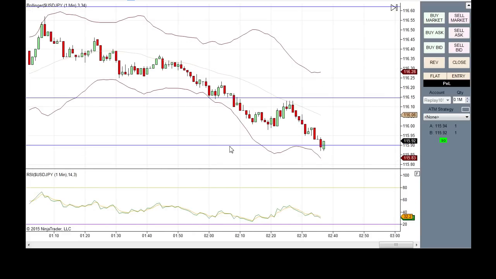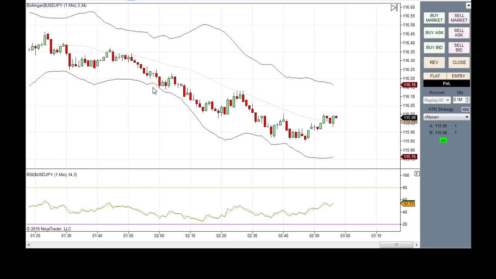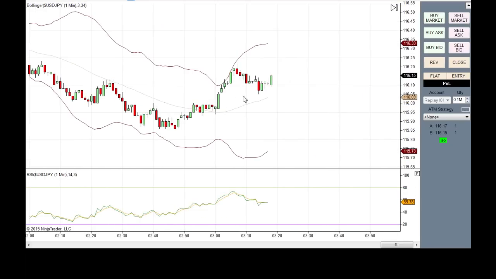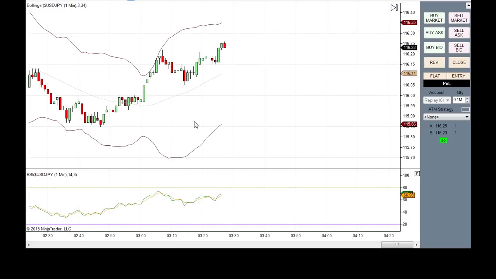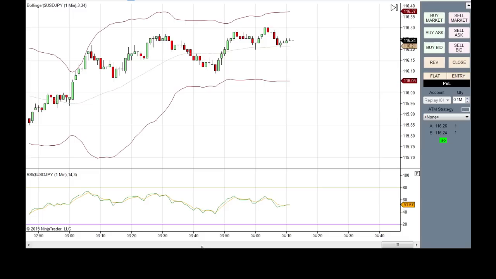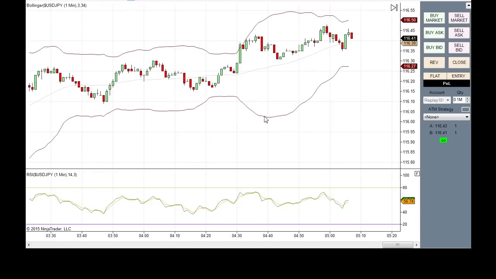So let's just get rid of these. Let's look for a new opportunity to get in. So not quite a Bollinger Band touch there. Bollinger Band touch to the high, but we're not going to be interested in that. So let's just speed it up a little bit more. Let's wait for another opportunity to trade. Bearing in mind, obviously, time-wise, you're not going to be trading 24 hours a day, but this video is really just designed to show you how to use the strategy.